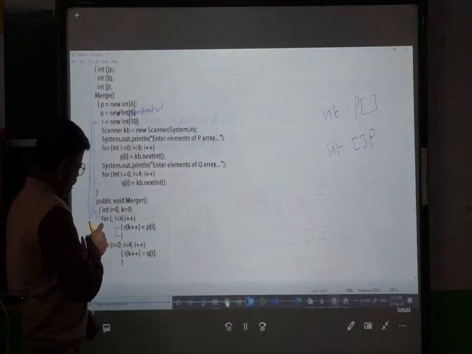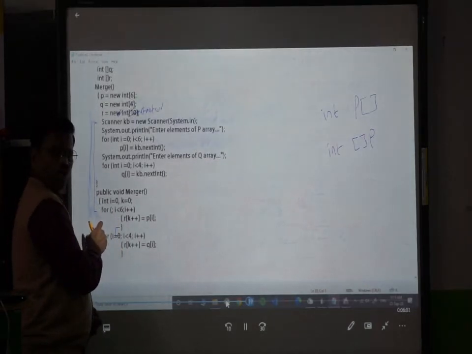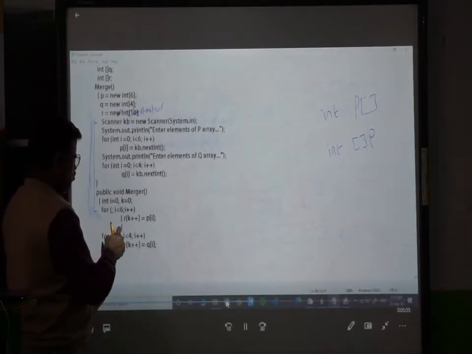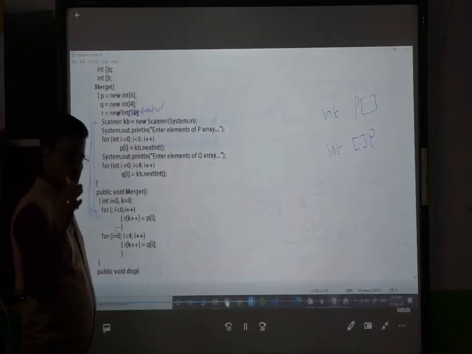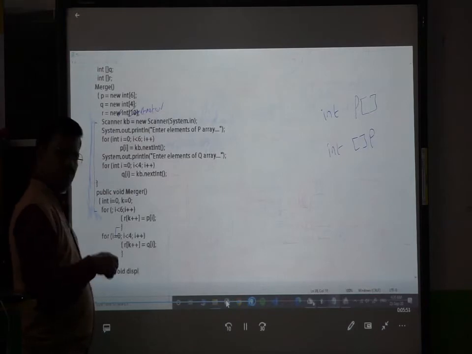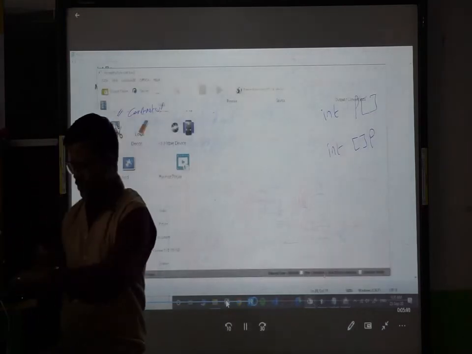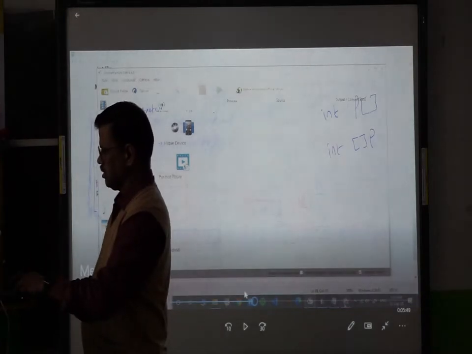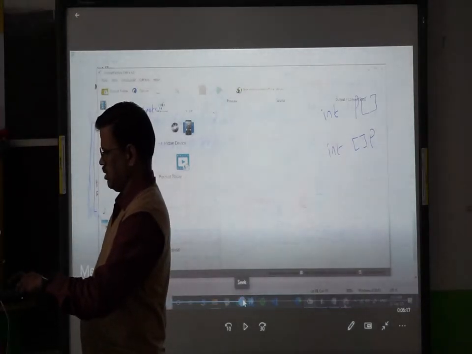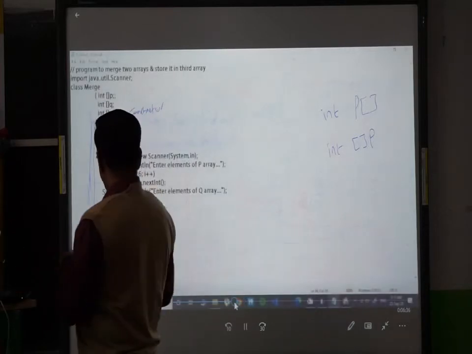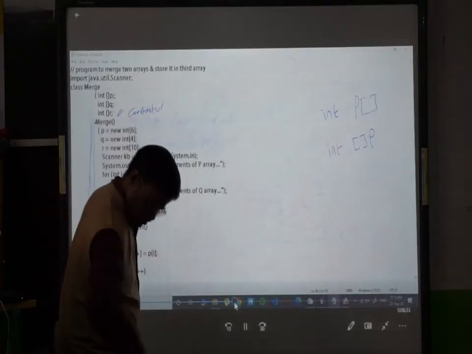If you look at this loop, instead of I is equal to 0, I give a semicolon. The first parameter isn't there, which is understood.